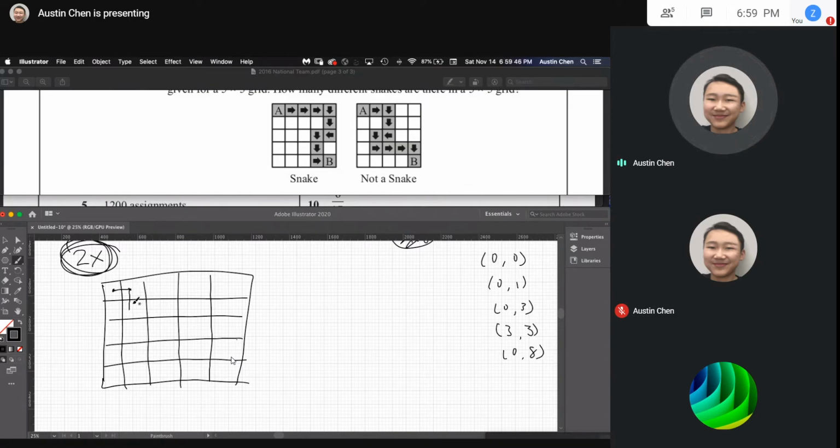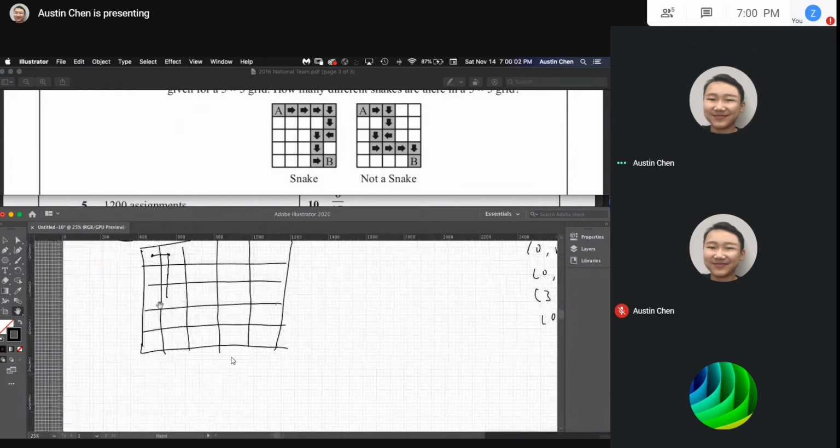Okay, so we go down. Now we can't go left, that would form a square. So we can go either down or right. Let me look at just the down case for now. All right, so if we go down, let's look at how many cases we're gonna have. So if we go left, we can only go here to the square, right? And then we have a right blockade right there. And so then we would only have one case for that square, right? So that's one.